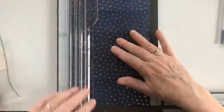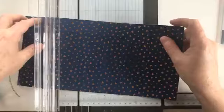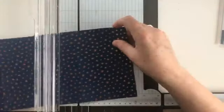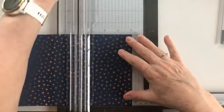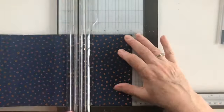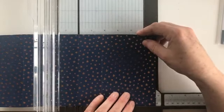Just like that. Then flip it sideways and you're going to score it at 4 inches. Getting your scoring tool, not your cutting tool. Oh God, I'm going to do it. I know I am. 5 3/4.